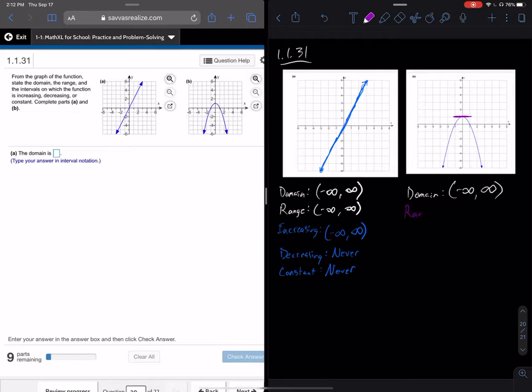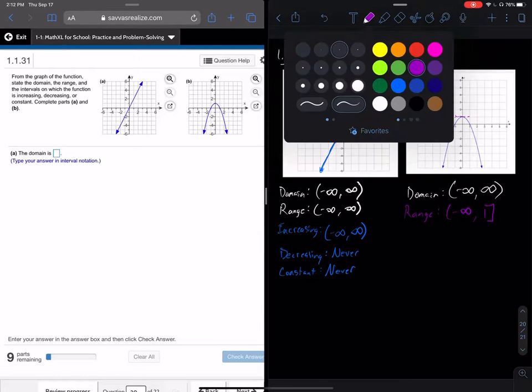So my range, let's start with the minimum. It goes down forever, so that's going to be negative infinity. However, it does cap out. There's a maximum value, and that value is going to be 1. It does look like it touches that 1, so we're going to put a bracket there. All right, my range does go up to 1. Again, that was the limit right there.